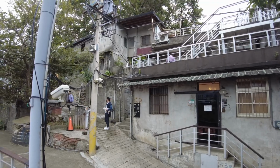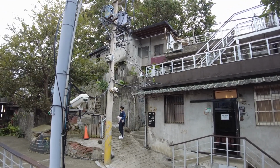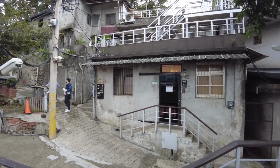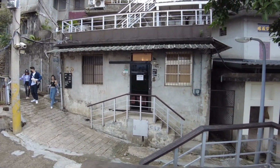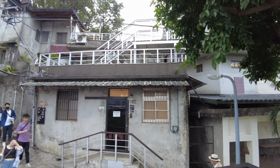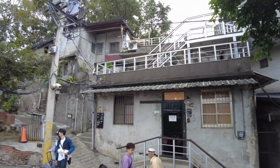So this side, what I'm looking at now, these houses, these are the illegal settlements. And inside, they've got stuff inside. So that's a creative lounge. Apparently you can go in there. Maybe I'll go and have a look. See the stairs and that. That's probably what they added on extra. They probably weren't even there to begin with.